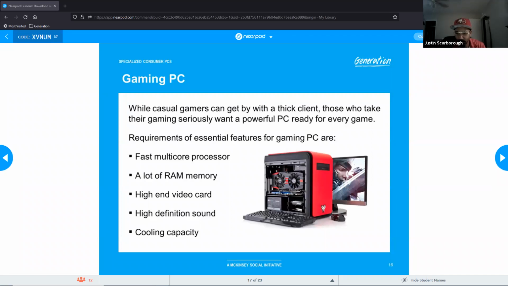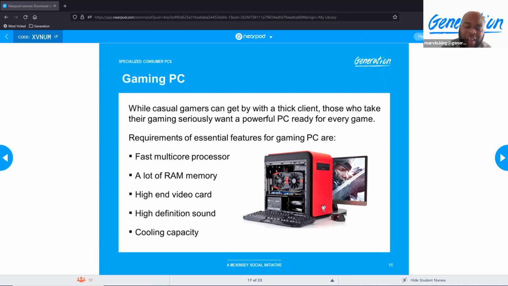Let's prioritize what we want. What do you think is the first thing you want with a gaming PC? I want to hear you say it. A multi-core processor. A cool RAM chair. I want a very, very high-end video card, because that video card is going to get stretched. That's going to be the first thing that the game is going to require. It's going to want a really good GPU. There are people out here that buy the best games and are trying to see how well the best video cards work on them.